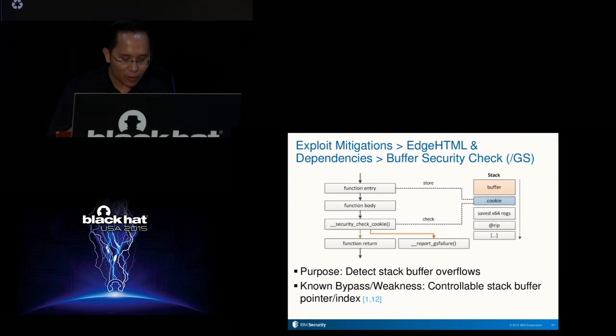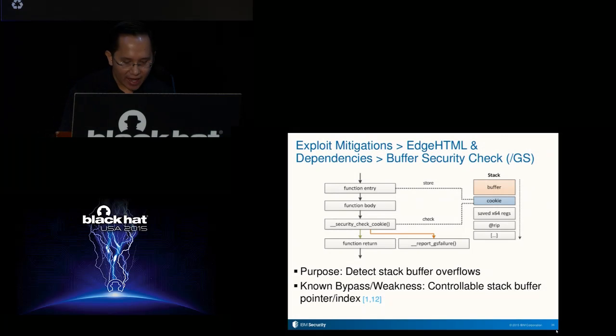This mitigation involves storing a security cookie on the stack just after the local buffers, and then checking the security cookie before the function returns to make sure that the return address, and for 64-bit compiled code, the saved x64 registers, were not overwritten via buffer overflow. For the weakness, as you might have guessed from looking at the diagram, it will only detect a linear overflow.